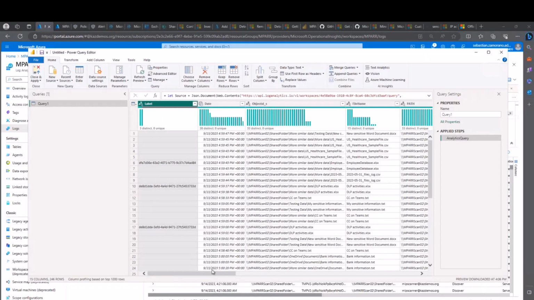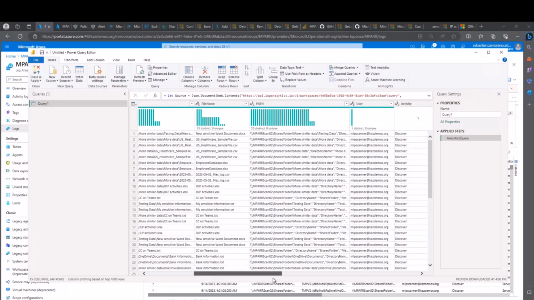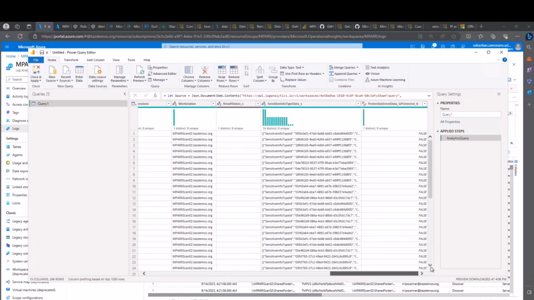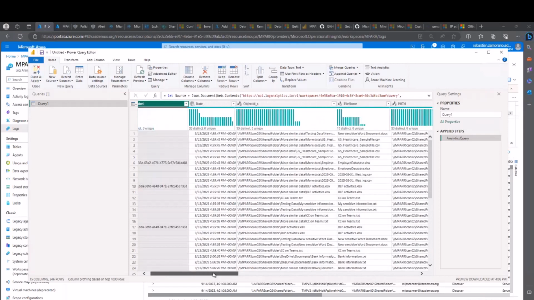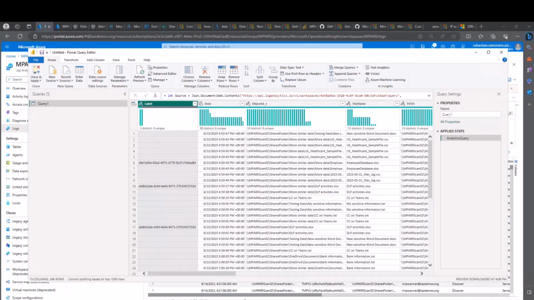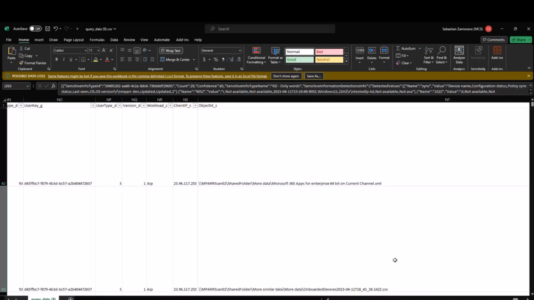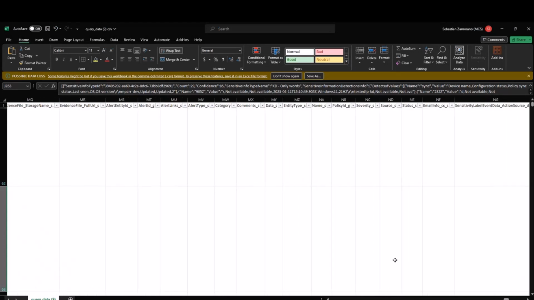And here we can see all the information. As we mentioned previously, and that is very important, as Sergio mentioned, in the CSV file we were seeing a lot of columns.